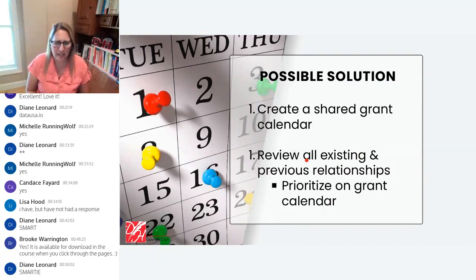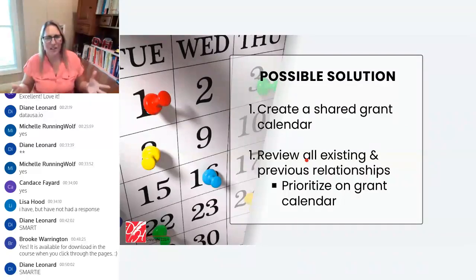So some tactical ideas. Having a shared grant calendar. Whenever there is any sort of staffing or leadership change, grant readiness in an organization is shaken up. Systems that may have been in place before, that may have worked for one person's personal project management or calendar management approach, might not work for the current group. So we have to ensure that there is a shared grant calendar where not just one person, but the team, those that have a stake in seeing grants be successful, can see the upcoming deadlines, not just for actual requests for funding, but for reports as well.